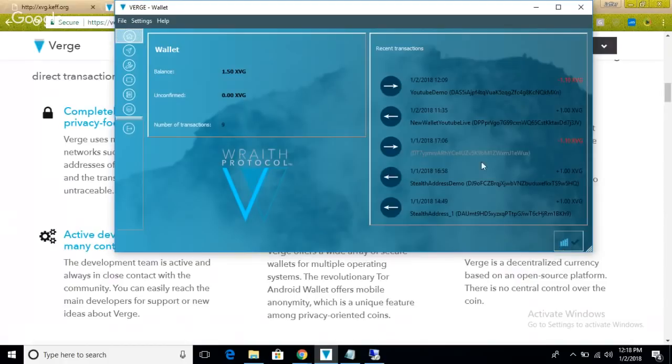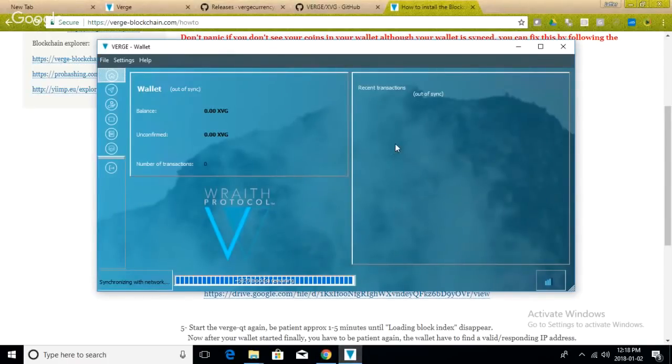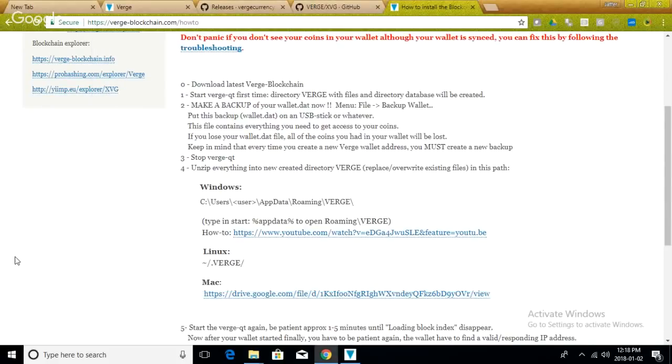So this wallet has been up for about an hour or so. You can see it has the full 18 connections. This other wallet I built from scratch, and then I copied over the blockchain file from the blockchain website, which is right here, again for the folks who have not been with us.